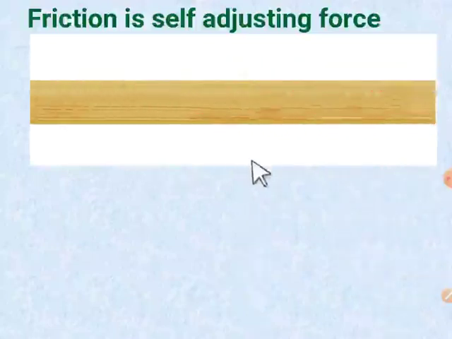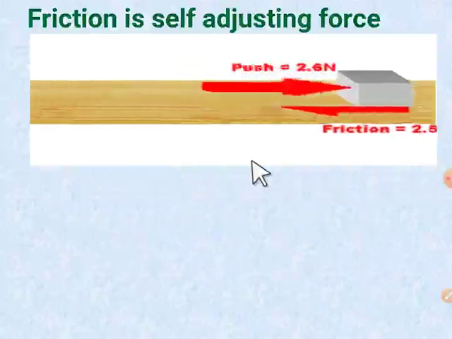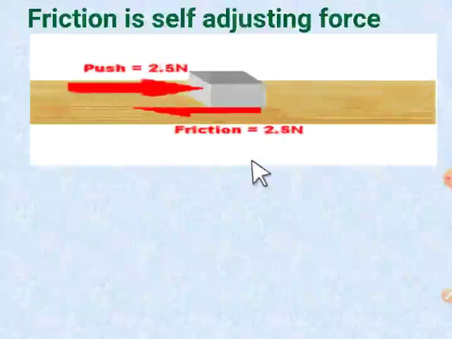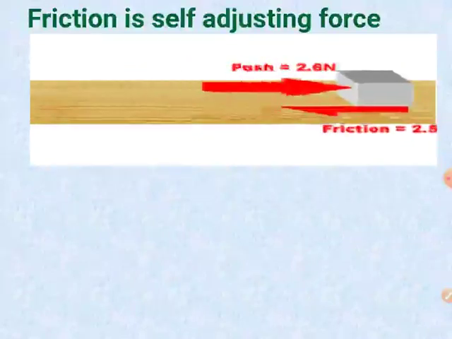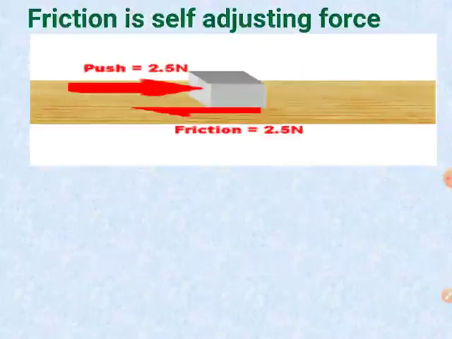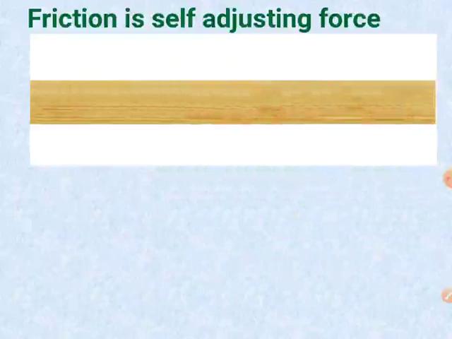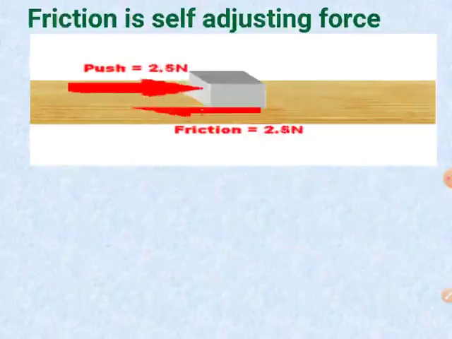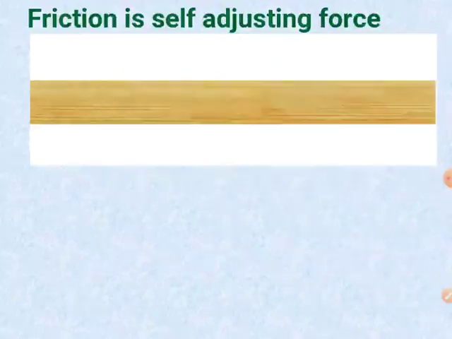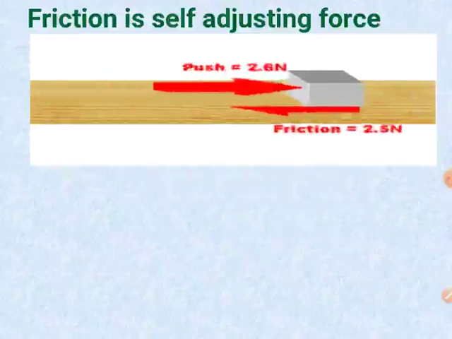Okay, so the maximum static friction, before which the body doesn't move, if the applied force is more than that maximum force, what we call limiting friction, then the body will start its motion. That means the maximum static force is known as limiting friction. Limiting friction is the maximum static force below which the body doesn't move, above which the body starts its motion when placed over another surface.